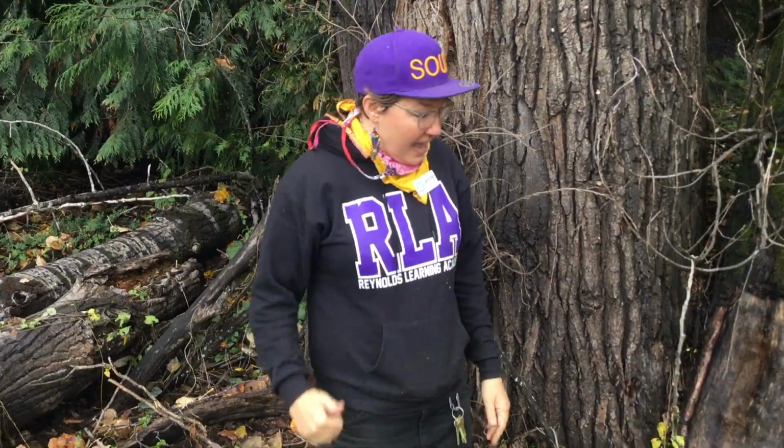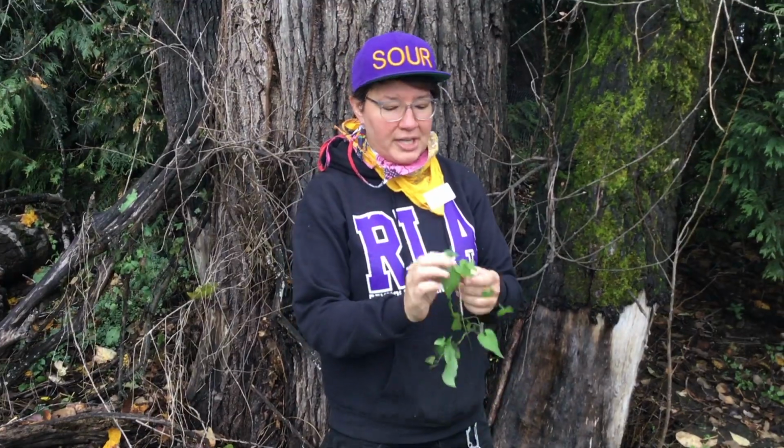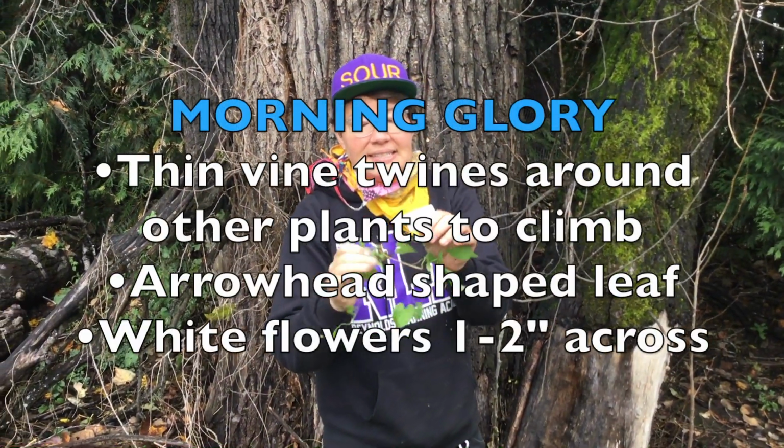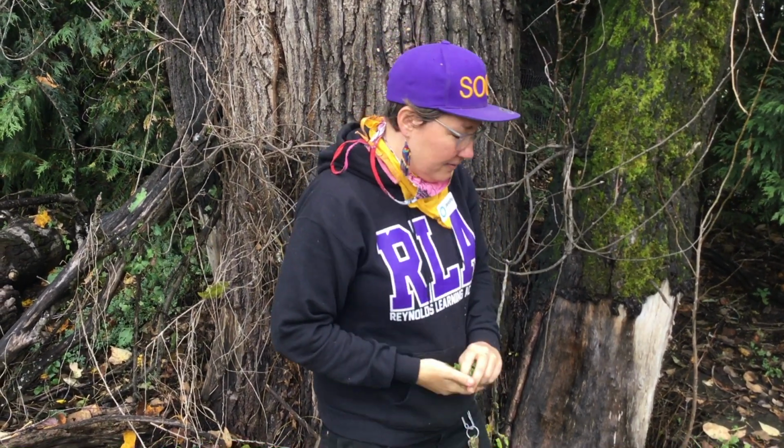So yeah, we're here in the west part of West Whitaker Pond, and this is a place where a bunch of different invasive plants love growing for whatever reason. And one of those invasive plants is this other vine called Morning Glory. Morning Glory has these tiny little vines that wind around all the different shrubs that grow around here. And they're very prolific, and they're very difficult to get rid of. If anybody is researching Morning Glory and they have a good way to get rid of it, feel free to let me know, because it is just everywhere.